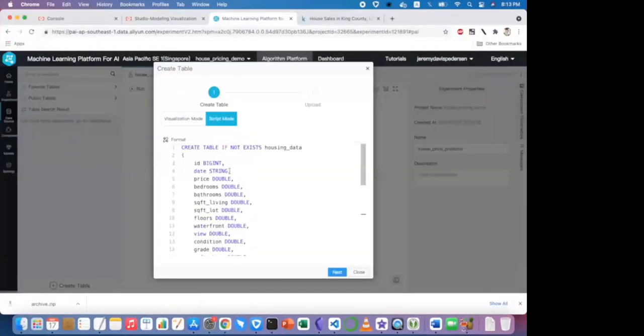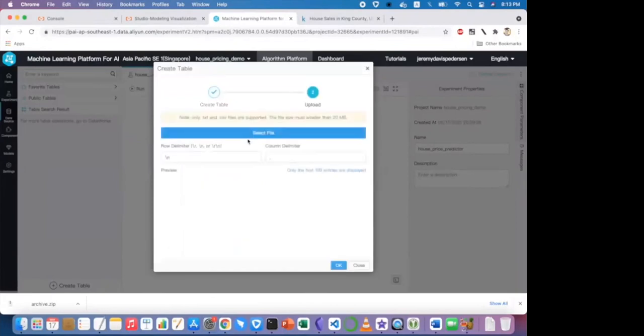So we'll go back over here and paste that in. This will create a table called housing data with all of these fields, which are the same fields that are in my Excel sheet. Then I click next, that creates the table. Now I need to upload my data. And when I do that, I can set the row delimiter and column delimiter. So even if the values in my table are separated some other way, maybe I used equal signs or colons or semicolons, no matter what the separator is, I can choose it here. I can choose an appropriate separator that matches my input data so that I can make sure it imports successfully.